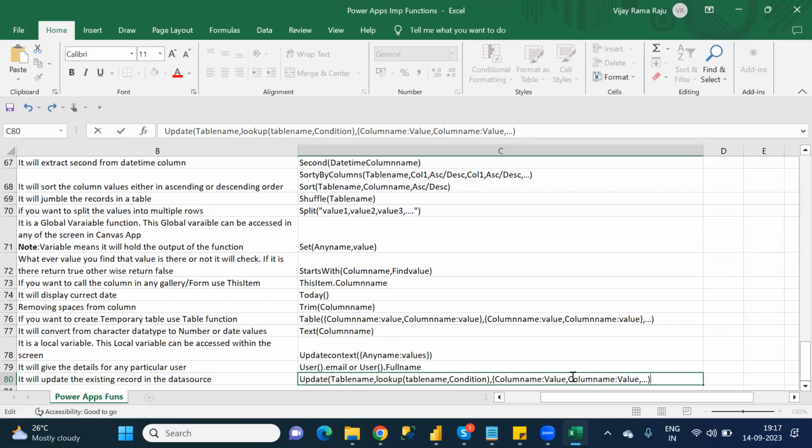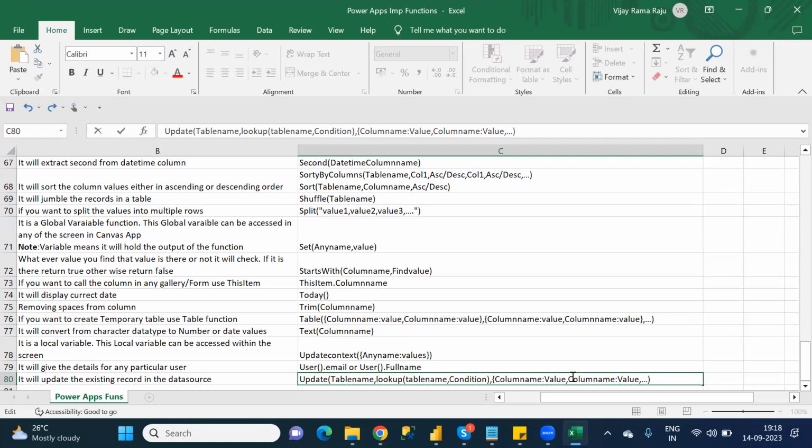What is the difference between update and update if? In update if, if you want to update only a particular column value, it will be updated, and the remaining column values are displayed as they are.